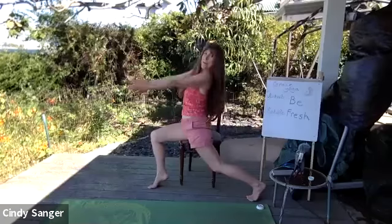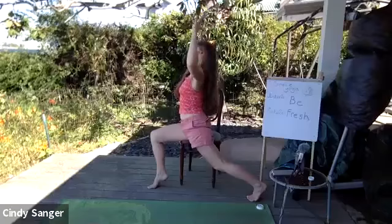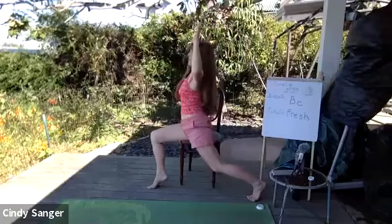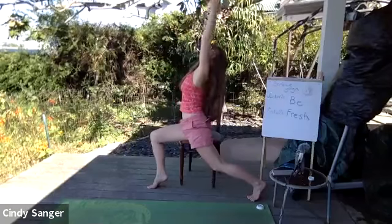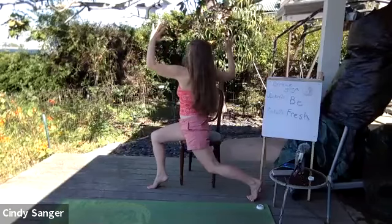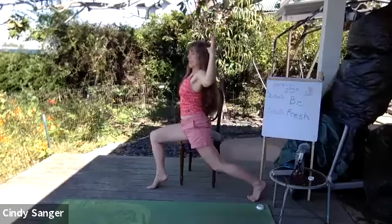Okay, so we're here on our chair. We inhale both arms up. Exhale, open up to that cactus pose that we did earlier where our elbows are in line with our shoulders. Inhale, reaching up. Exhale to cactus pose. Here's what it looks like. Inhale, reach. Exhale, cactus. Inhale, you might want to look up, but you sure don't have to. You can keep your eyes on the horizon. Exhale, open up, heart center.